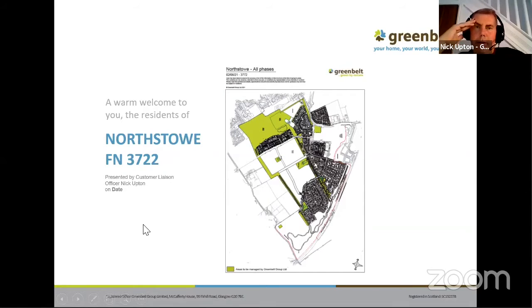This is the areas — the updated plan. This is what the areas will look like eventually once Greenbelt have taken them all. This plan has now been updated. Obviously, this is quite a way away before all the areas come over, but I thought I'd just show you this to give you information. John, you may have seen this previously with Robin the other week. I think there's a plan to tie something in with Google Maps eventually — is that the plan?